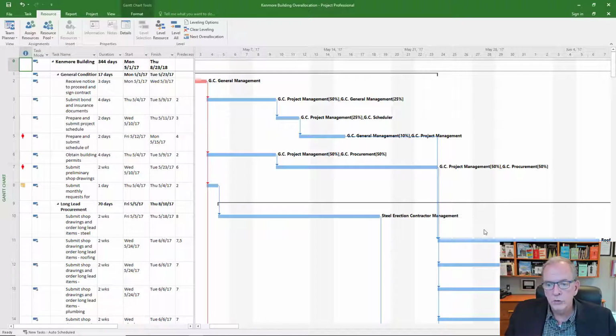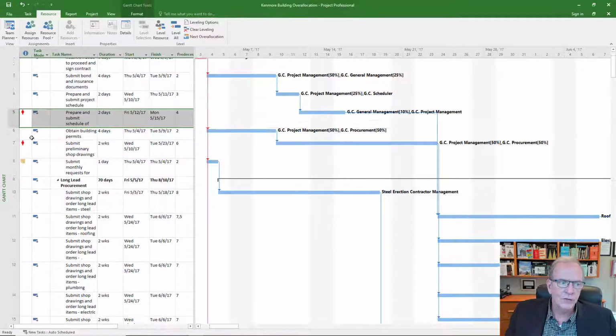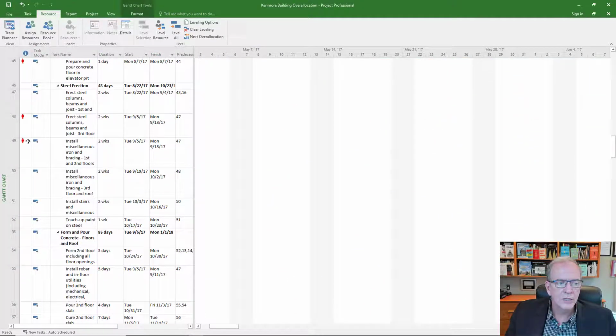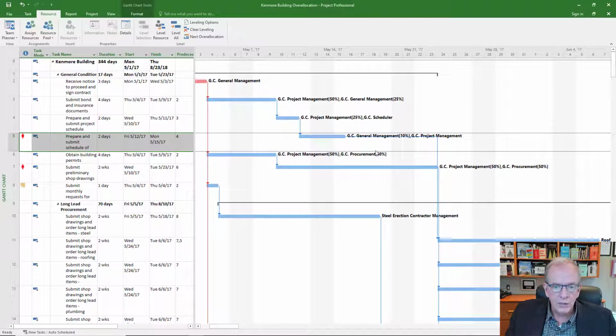That will be a lot more helpful when you're actually doing this. The other thing is, I would be watching this as you go when you develop the schedule, because if I see an over-allocation, I would be working on fixing it as it occurs, rather than have a whole pile of over-allocations at the end that I have to go through. Because usually when I'm first doing it, I'm really in the thought process of exactly what this activity is and who it involves. And then if I put in another one and there's an over-allocation, I'm on that topic, right? I'm thinking on it. I don't have to go back and wonder what was going on there. It makes it a little bit easier and more productive that way.